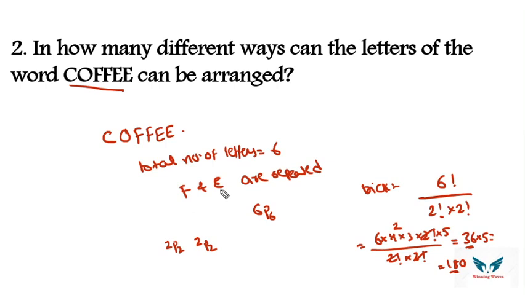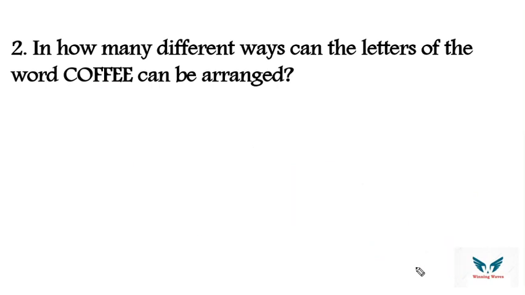As the letters are repeated, a few of the patterns will be the same, like starting and ending. So we are ignoring them by dividing by 2 factorial as well as 2 factorial. If letters are repeated, just put them in the denominator, so that your answer will be very easy. Okay, then let me take you to the next question.